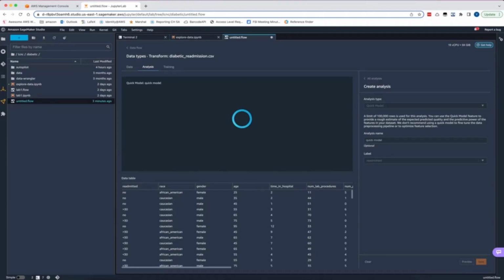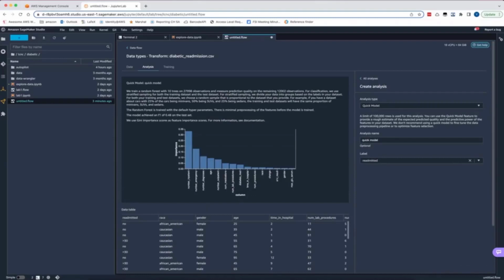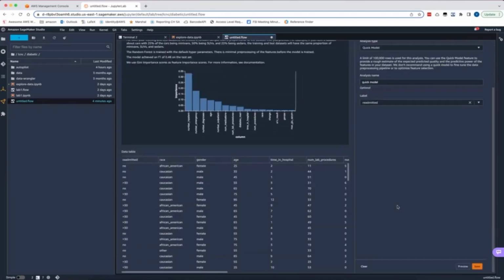So what is happening behind the scenes here? Data Wrangler does some data pre-processing, and for example, the algorithm encodes categorical features to vectors, and does some encoding for labels. Then it takes 70% of the data and trains a random forest algorithm. And after it trains the random forest algorithm, it calculates the performance and so on. It's actually all written here, how many observations. We trained 10 trees, and now we see that the F1 score of the model is 0.48 on the test set. And we also have feature importance here. Okay, let's save it.